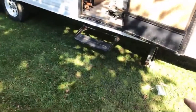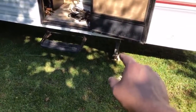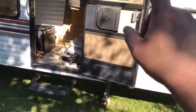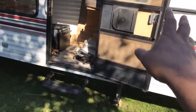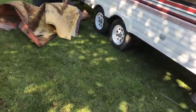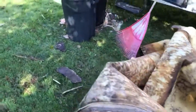The terminals have been gone since I got the trailer. Surprised at myself today. That jack is a little hard to get to break loose to come down. The off-door front, or driver's front, as some people would say, kind of the same thing. Believe it or not, the worst jack on the whole trailer, there's the carpeting, all nasty, moldy, yucky. There's all the floor that was left of it. And that's the wall from the bathroom.